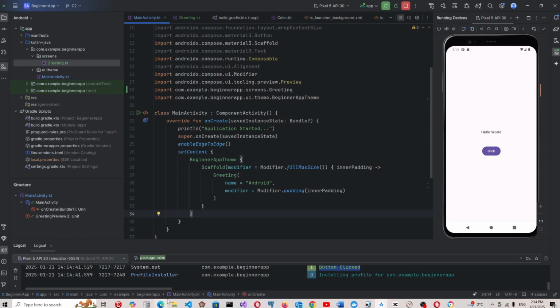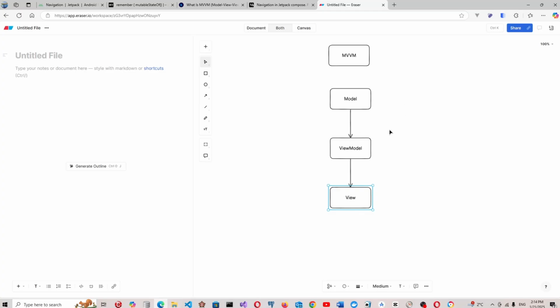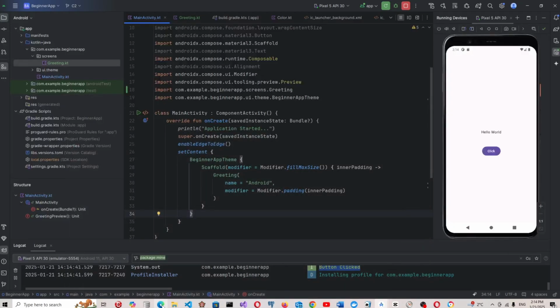Okay, so you see the view, right? There's interaction. You can see the user can click on the button.